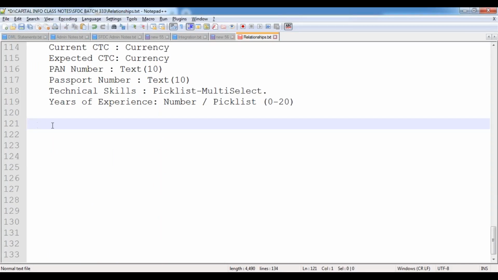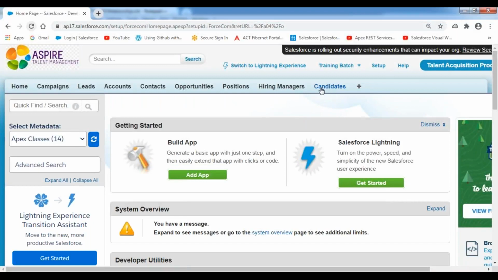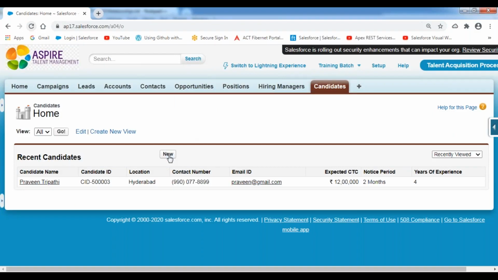Now let's see practically. Let me show you the candidate object inside my organization. These are the fields.